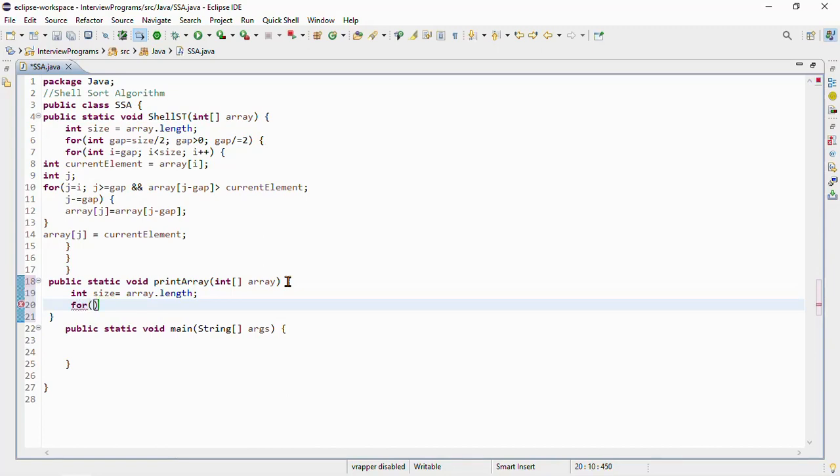For int i equal to 0, i is less than size, i plus plus.